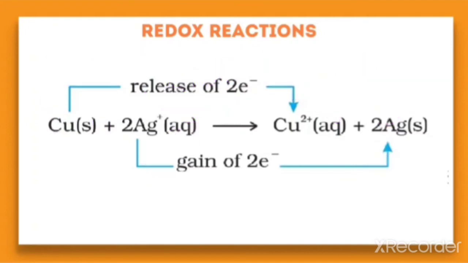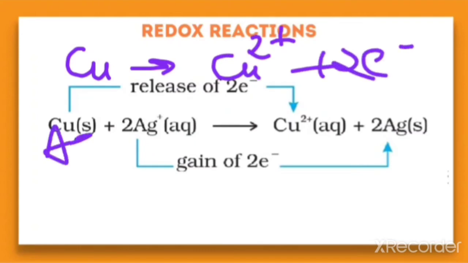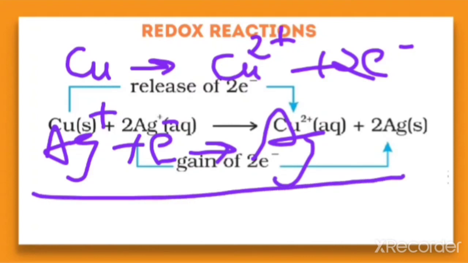So this equation, once again I will rewrite here. The oxidation reaction is Cu giving rise to Cu2+ plus 2 electrons. And the reduction is Ag+ plus an electron, it gains 1 electron to form Ag. When you make the sum, here it is 2 electrons and here it is 1 electron. In the first equation, 2 electrons. In the second equation, 1 electron. So it should be balanced.